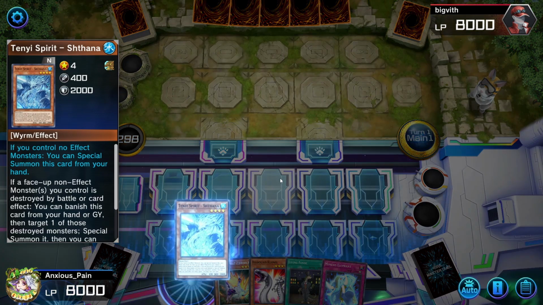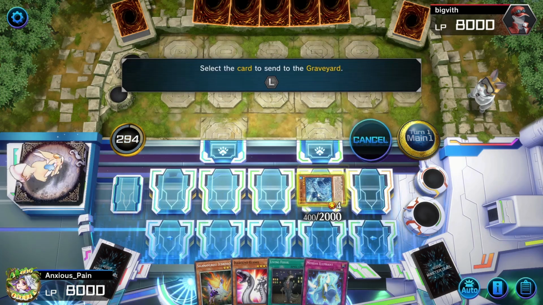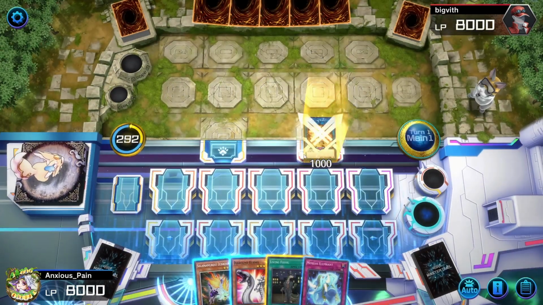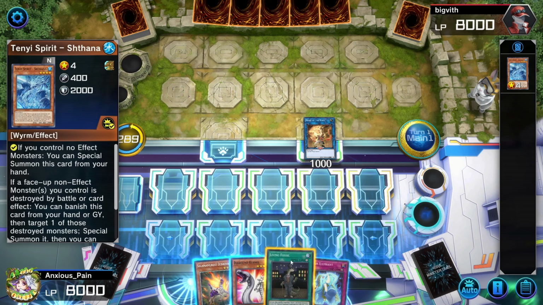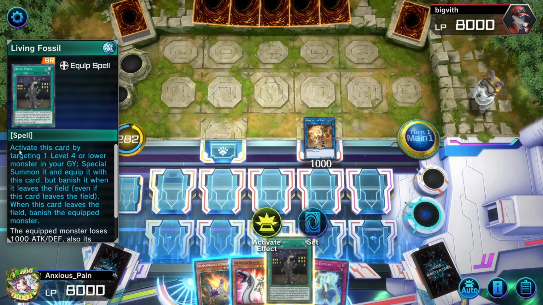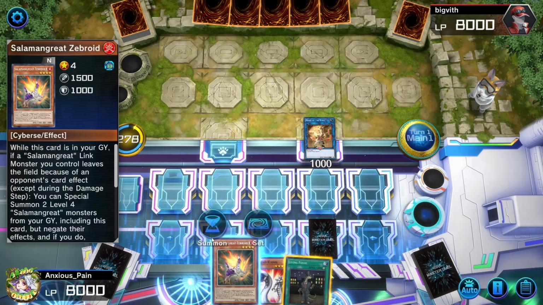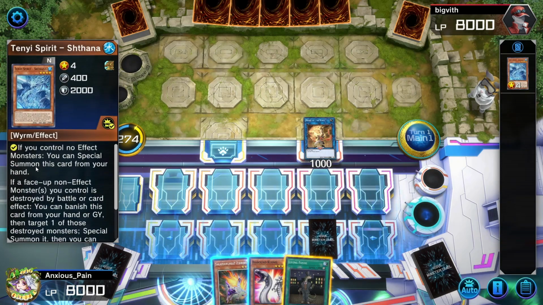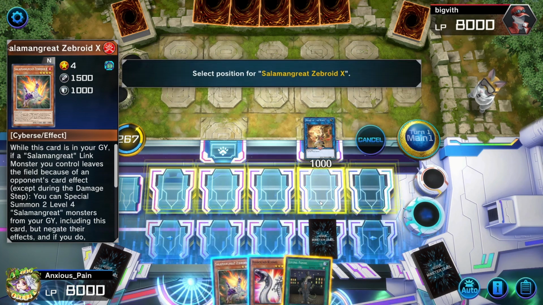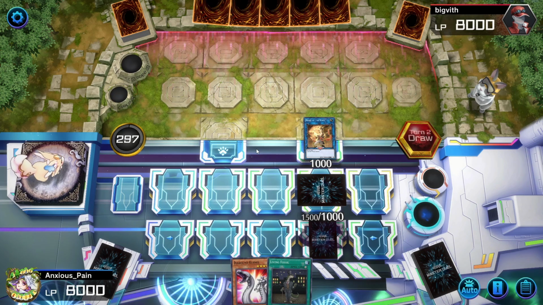Alrighty, so we activate Shatana. Summon Shatana. Summon Monk. This is good for the first turn because this is an effect I can use on my opponent's turn. When this card leaves the field... Wait, okay. I don't want to banish it, so we do this, and then we do... Your control is destroyed by battle or card effect. Okay, so we'll do this, because I want them to take into Monk.